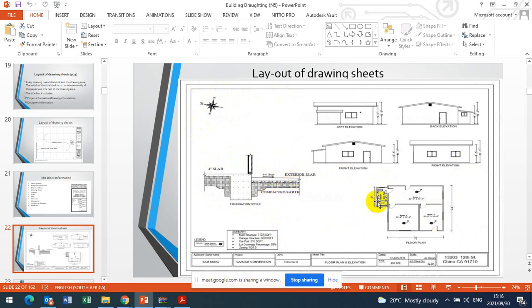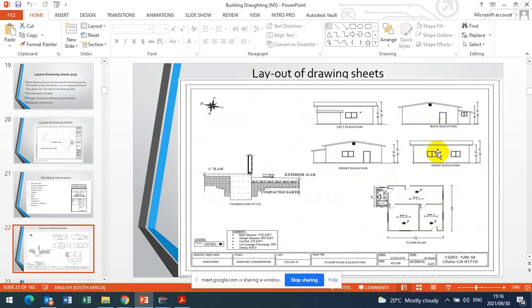This is a simple floor plan, very easy, with a toilet there, lounge, doors, windows. Fine. If I zoom, it's only that I can't zoom. They have put room areas here, room name, and the floor finish in each room. Is it carpet? Is it screed? You have to add text. The standard text height for all your drawings is 3.5 millimeters. Except for the title. You see this is a title here. The title is 5 millimeters high. Text height is 5 millimeters, and then any other text should be 3.5.